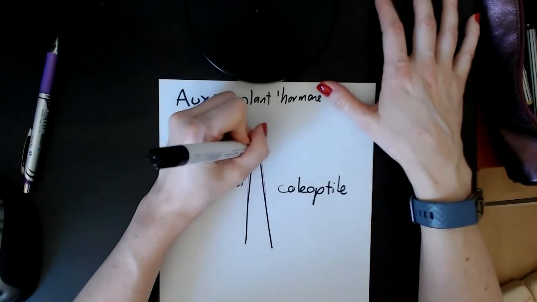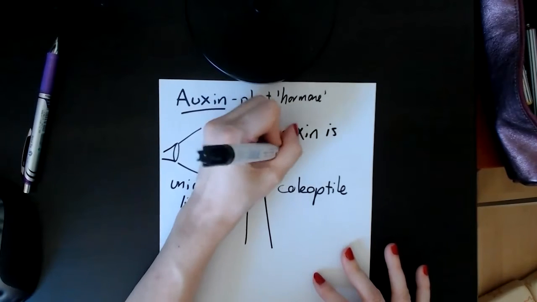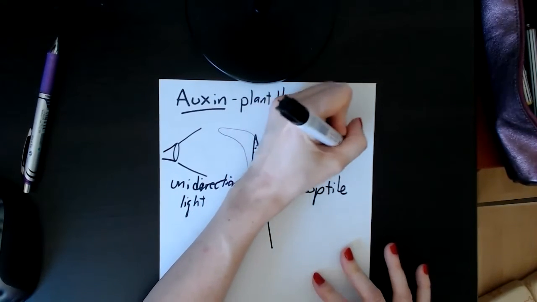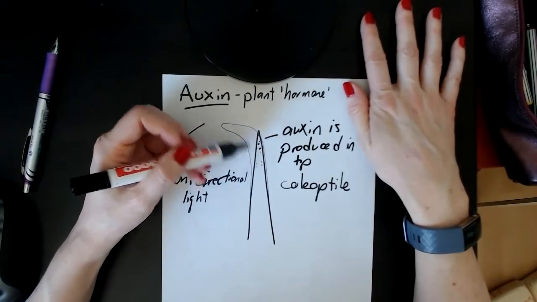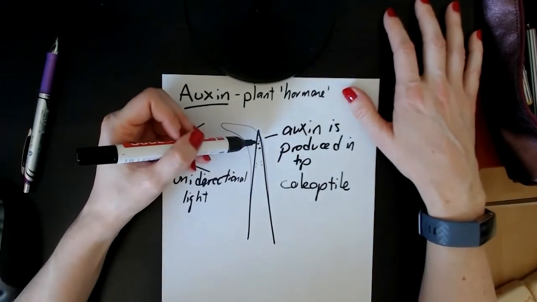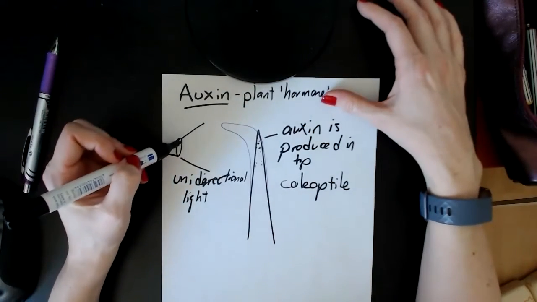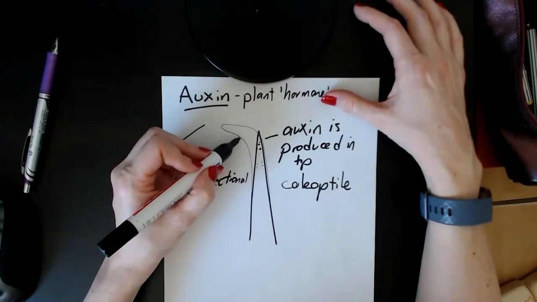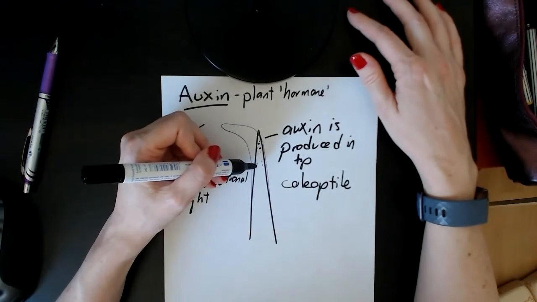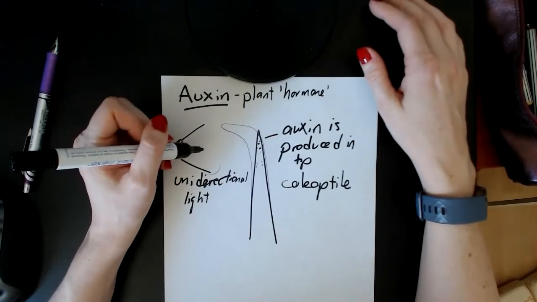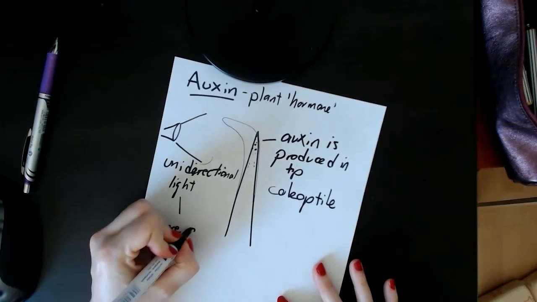The idea is that auxin is a chemical that's produced in the very tip of the coleoptile, and it diffuses down through the plant. If the light is coming from all around, evenly distributed, then it will diffuse evenly. But if there's unidirectional light, the light shining on it interferes with the ability of auxin to diffuse, or your book says, and you're allowed to say that, the light kind of destroys the auxin, and so you get more auxin on the dark side of the plant.